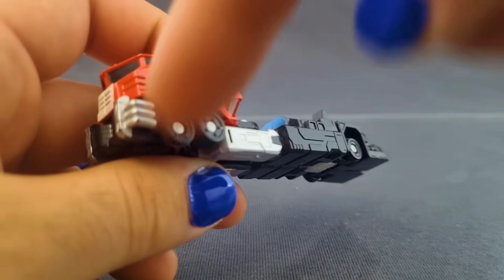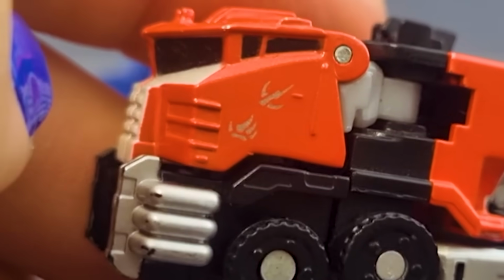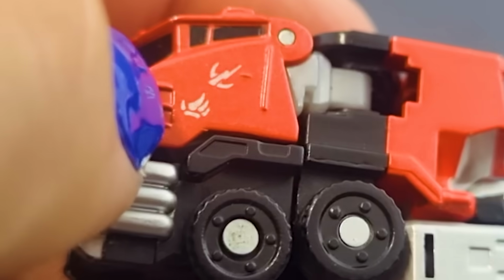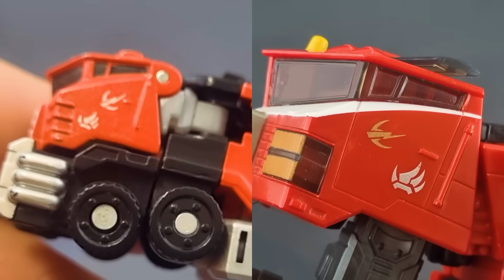You've actually got silver on the outside of the fists now, which wasn't a thing on the original, which I do quite like. And of course, all 4 symbols are now done in silver instead of gold and silver, but they kind of stand out a bit more. Interesting thing, the diagonal is actually reversed when compared to the leader class version.